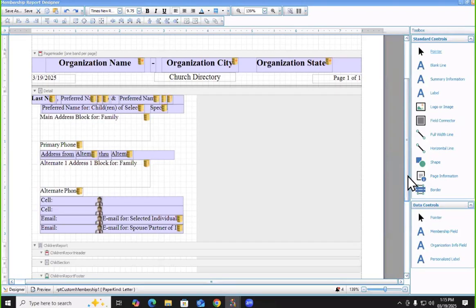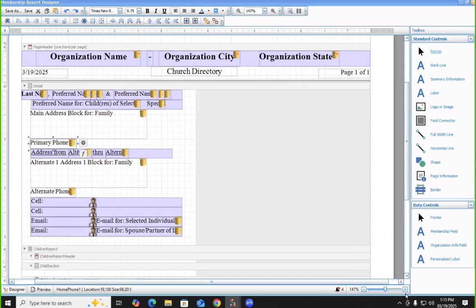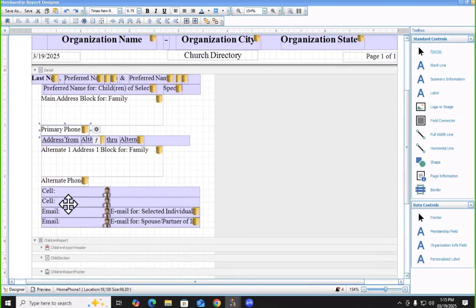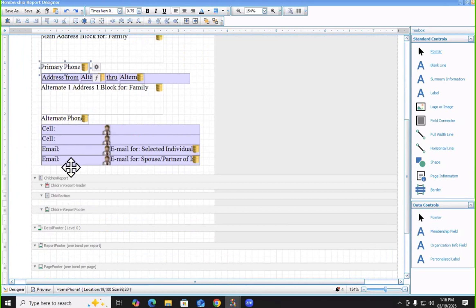Okay. So as you can see, the top section is going to be very similar to that 2-column directory we just looked at. So you're going to have last name, your primary first name, your secondary first name, your kid's name here, your address, your primary phone. Here is all your alternate address information. But then as we scroll down a little bit, you can see we have these 4 extra lines.